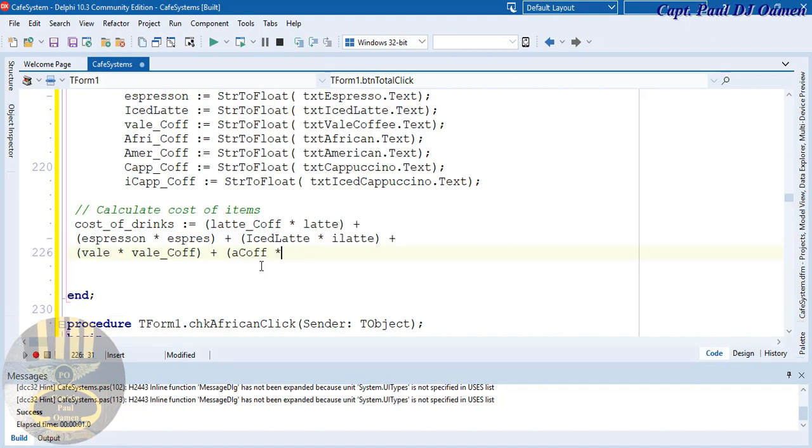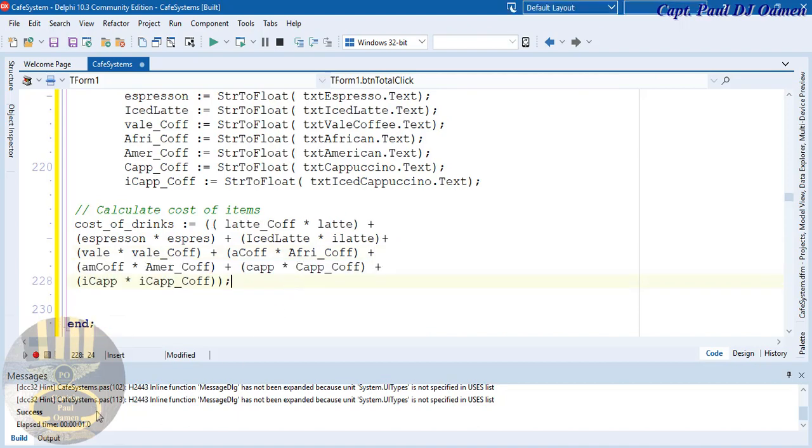Multiply that by African coffee underscore coffee. There. Almost done. So let's just speed that up. It's exactly the same process anyway. That is it. All done.